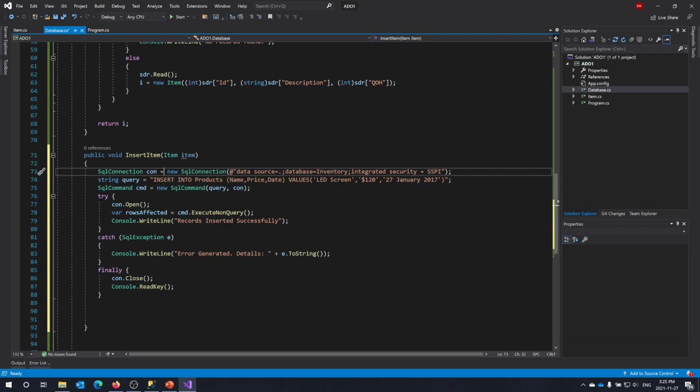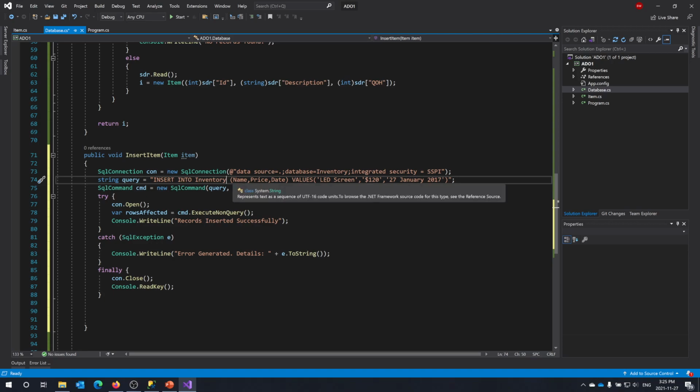Okay, so that's the new SQL connection. The query, insert into products. No, that's not okay. So insert into inventory, ID, description, and quantity on hand.